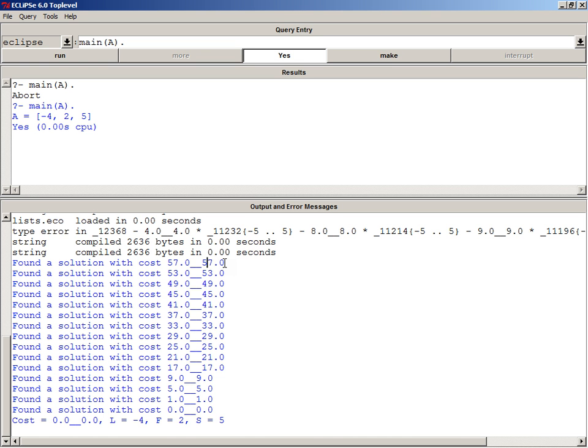Right? The search space has been reduced in such a way that no such solution exists anymore. If it existed, it has been shrunk out of the domains of all the variables where the constraint has been propagated. So the next solution that is found is one that has a cost of 53. And the process continues. As soon as this solution is found, it is reported, as you see, and a constraint of cost less than 53 is injected into the system. That results in more propagation, results in more shrinking of the domains.